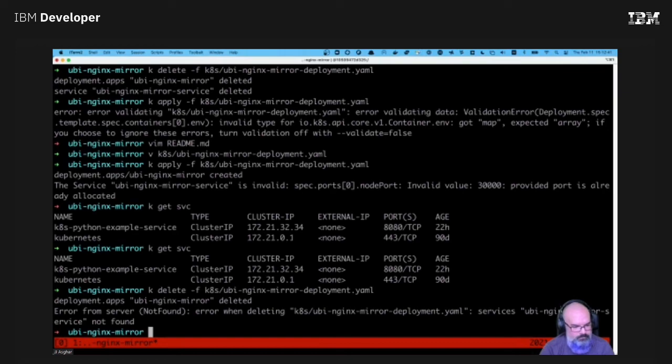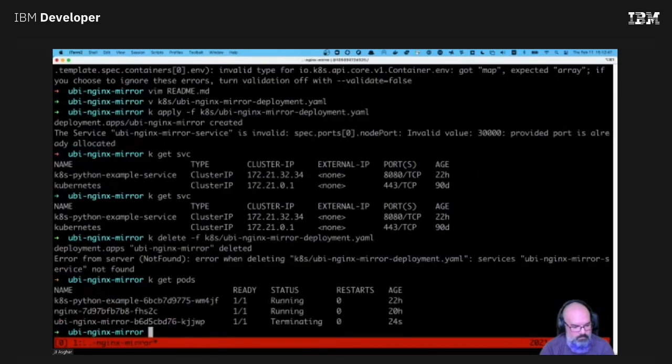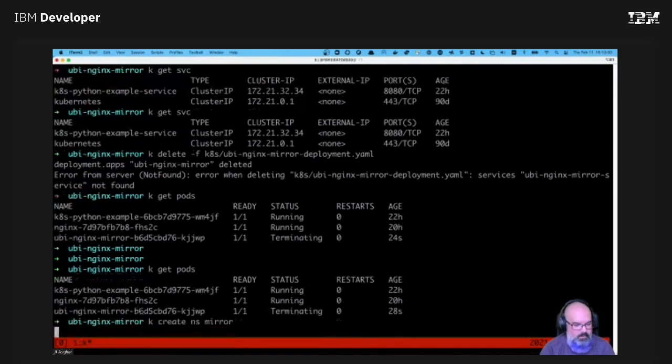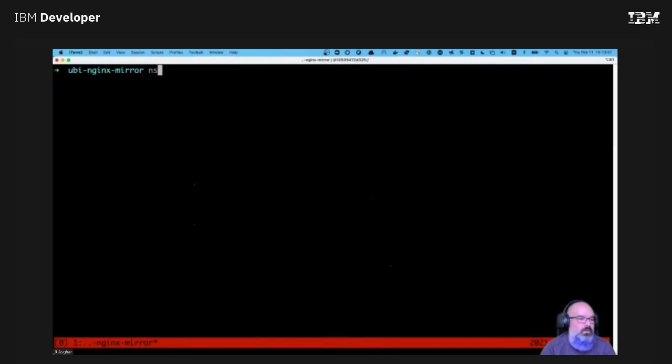Delete. Okay, I did something wrong here. Okay, create ns mirror.